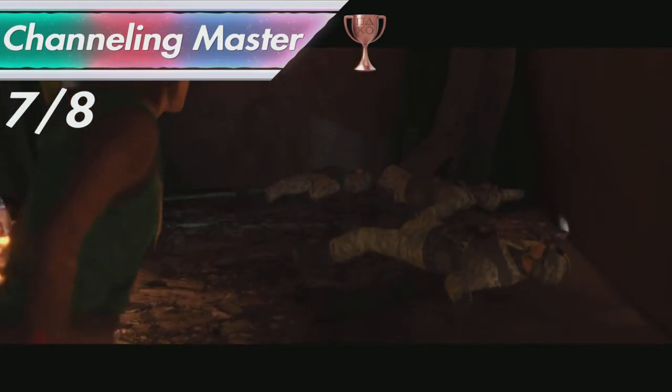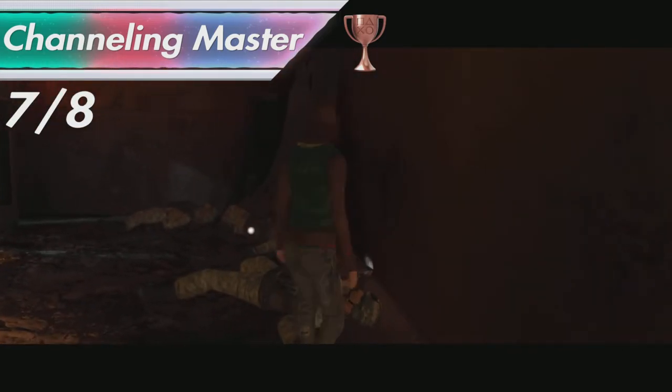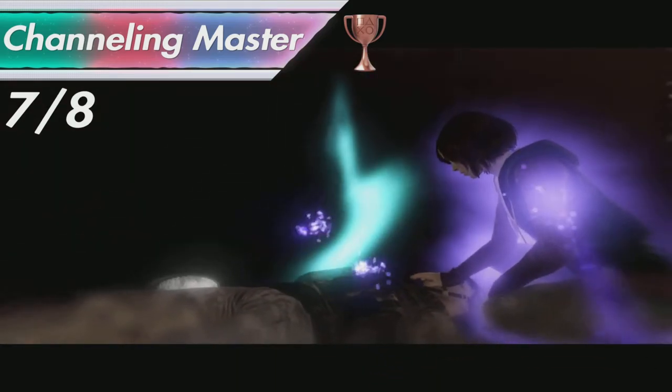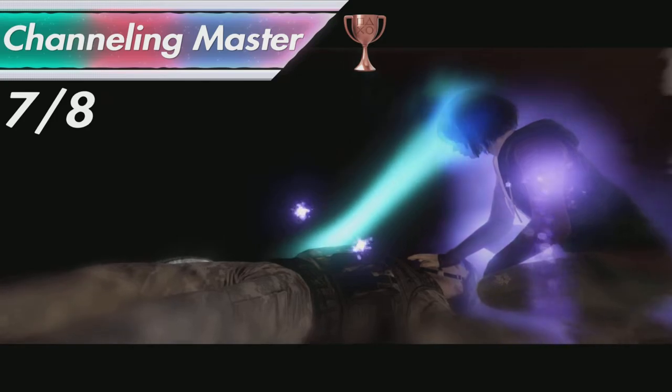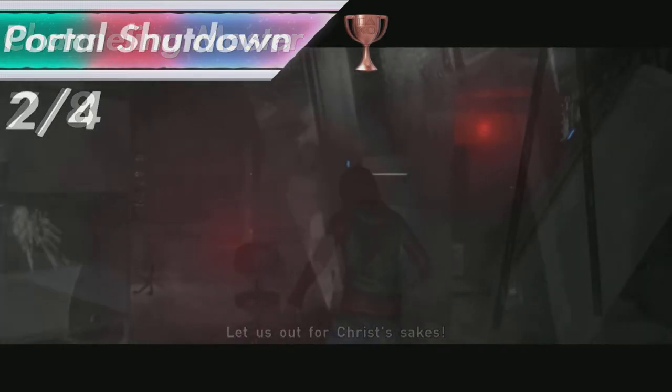Avoid that scientist if you can. If not, complete the QTEs. And then the 7th body will be in the room right after the one he was in, and it'll be this little army guy. So channel the army dude, and he'll be the 7th one.